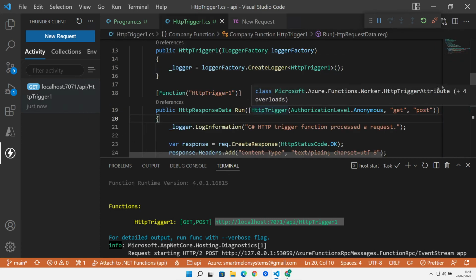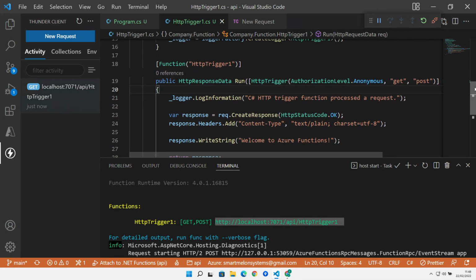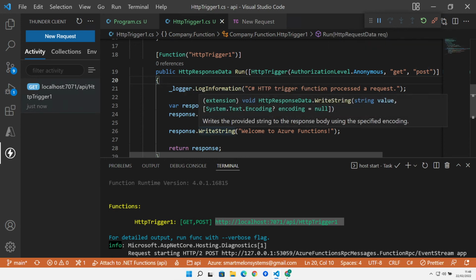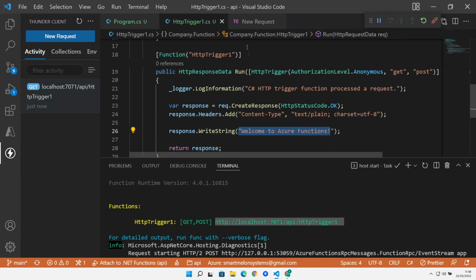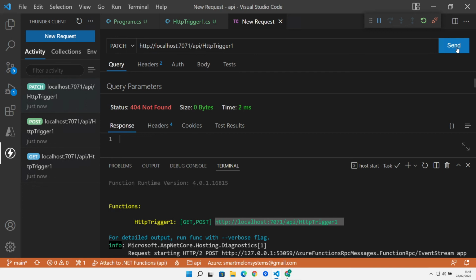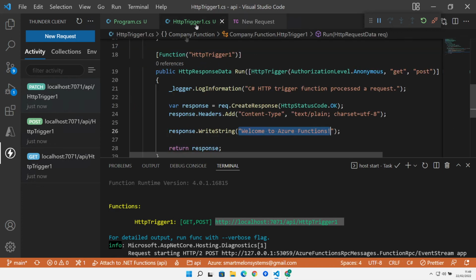Just going back over and looking at the code, we can verify that that is what we would expect. So it works on both a GET and a POST request, and we get back the string, welcome to Azure Functions. Equally, if I send it as a POST request, I get that. But if I send it as some other type of verb, then I get a 404. So that shows it's all working.